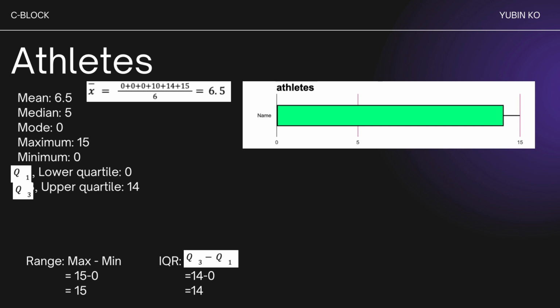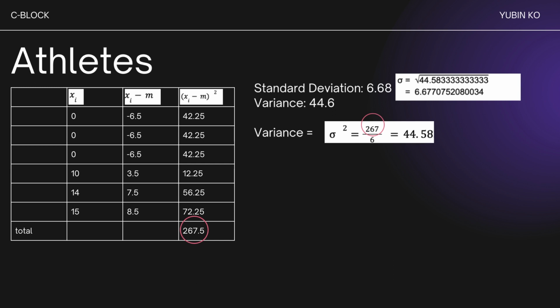Range and interquartile range, as measures of spread, only take into account some values from the data set. Therefore, some datasets can have their spread characteristics hidden when only the range and IQR are used. This is why variance and standard deviation are used to measure the spread too. Variance of a data set is the average of the square of the distance between each point and the mean, which will be shown in the next slide. The standard deviation is 6.68, while the variance is 44.58.